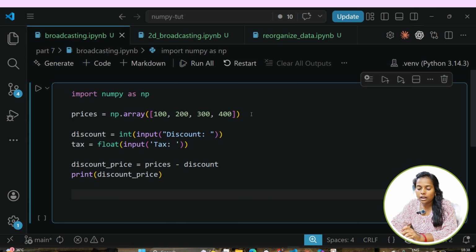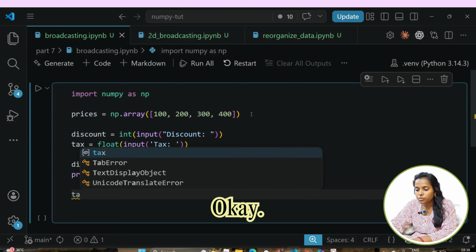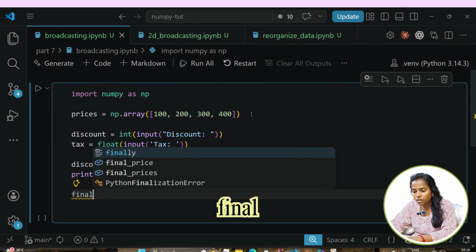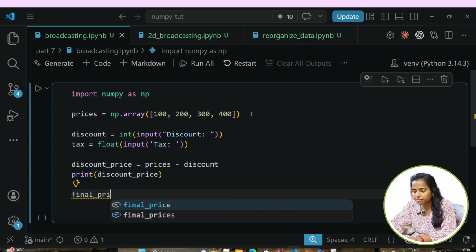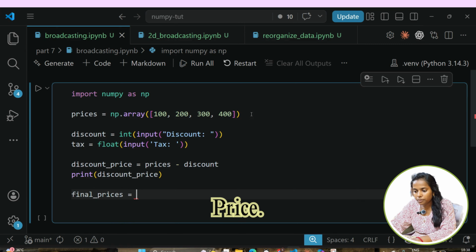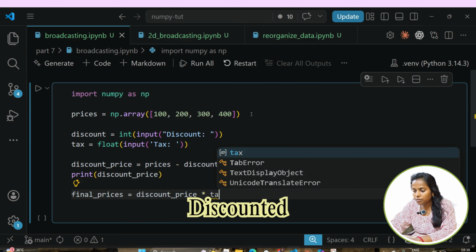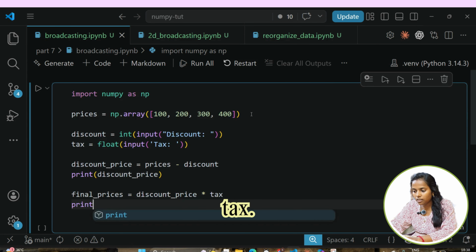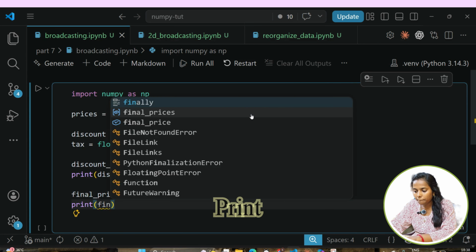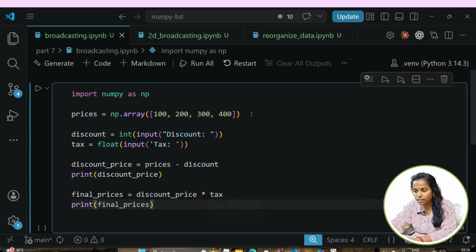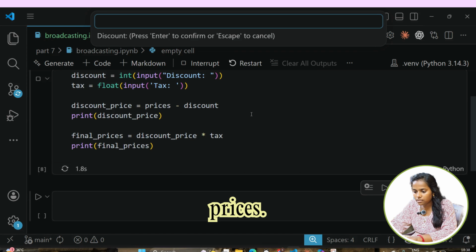Now we have to add the tax to the discounted price. So final price equals discounted price star tax. Print of final prices.